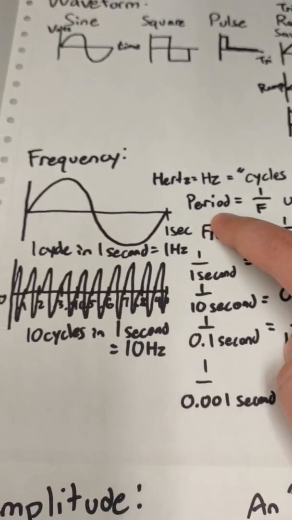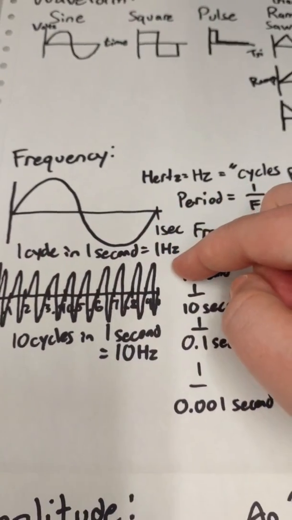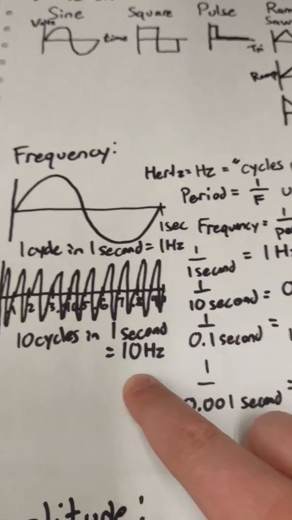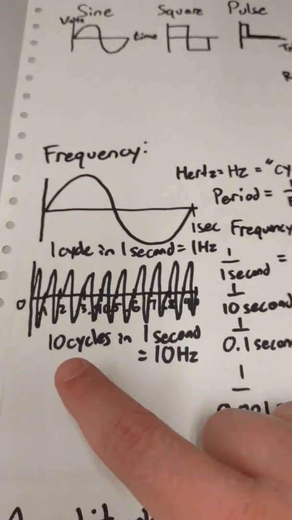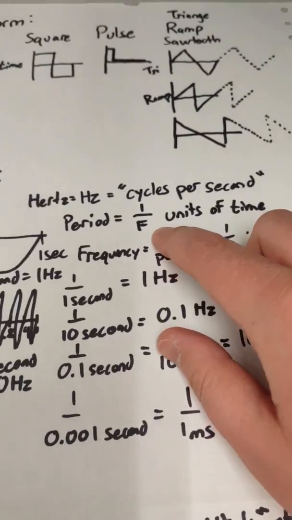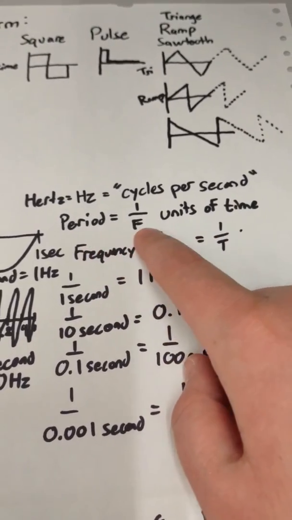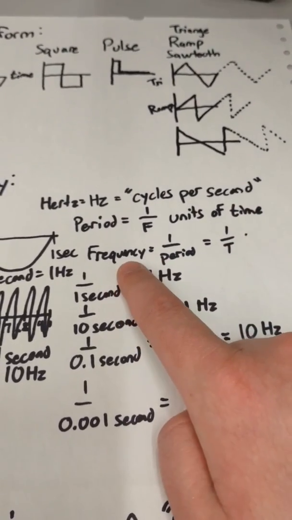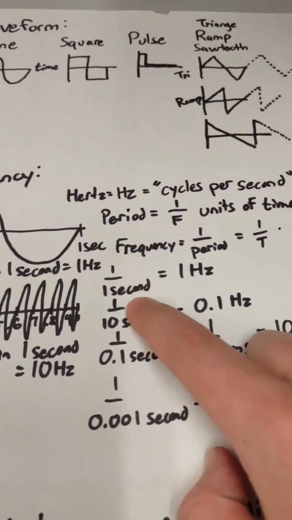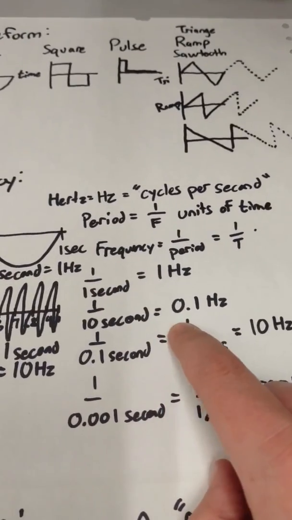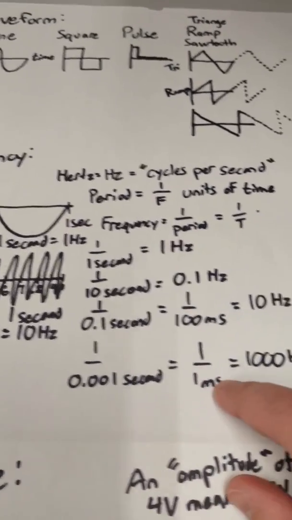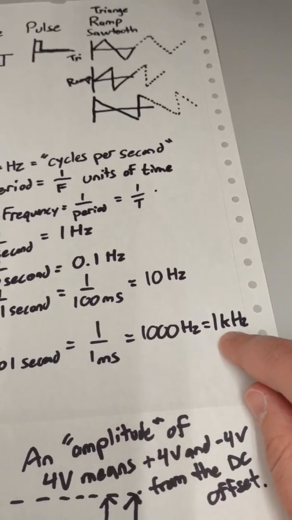The period of a waveform is how much time it takes to complete one waveform. So for one Hertz, the time it takes to complete a single waveform would be one second. For something like ten Hertz, if you had ten cycles, then it would be 0.1 seconds. As you can see here, one cycle takes 0.1 seconds to complete. So the period and frequency are inverses of each other. Frequency is equal to one over the period. Period is equal to one over F. We measure period using units of time, seconds. You measure frequency using Hertz. If you have one over one second, you get one Hertz. Say this one cycle took ten seconds, we would have 0.1 Hertz, and so on. If one cycle took 0.001 seconds, that would be equal to one over one millisecond, and then you'd have a thousand Hertz, or it'd be equal to one kilohertz.